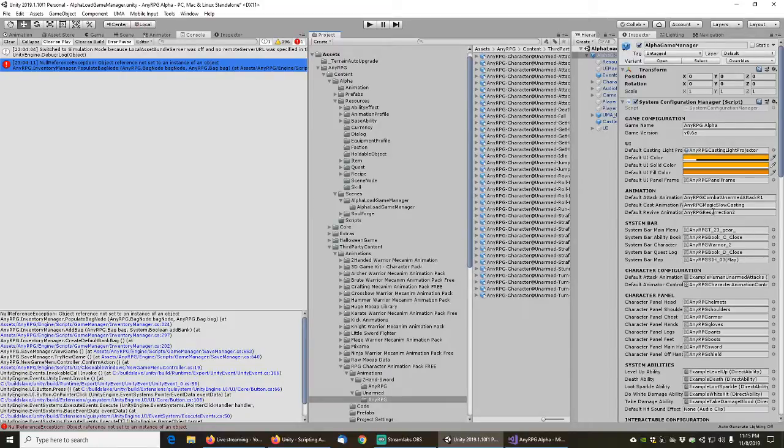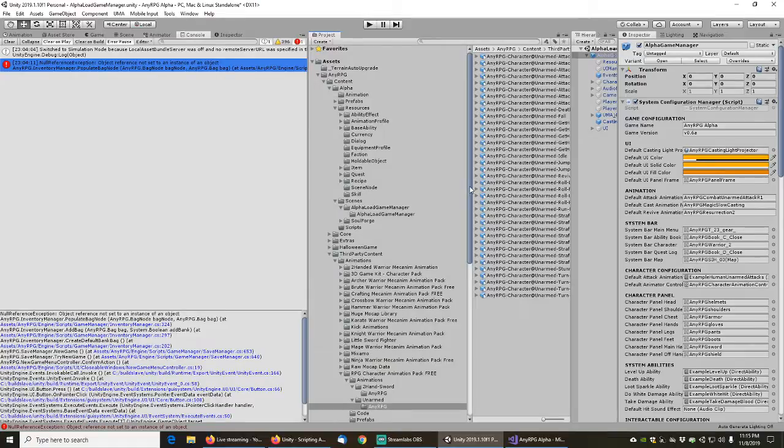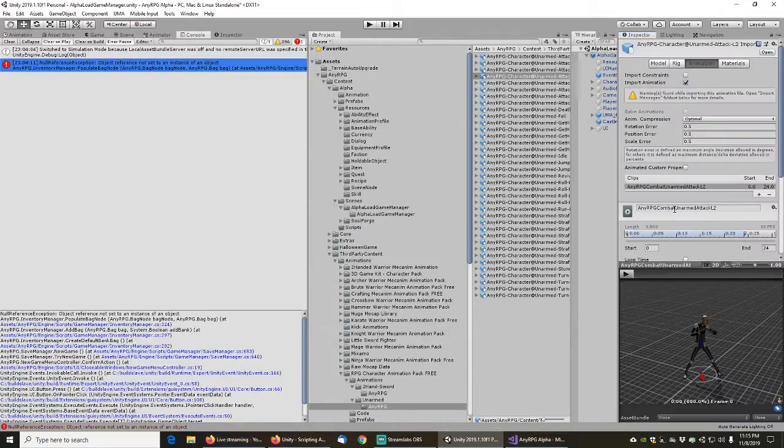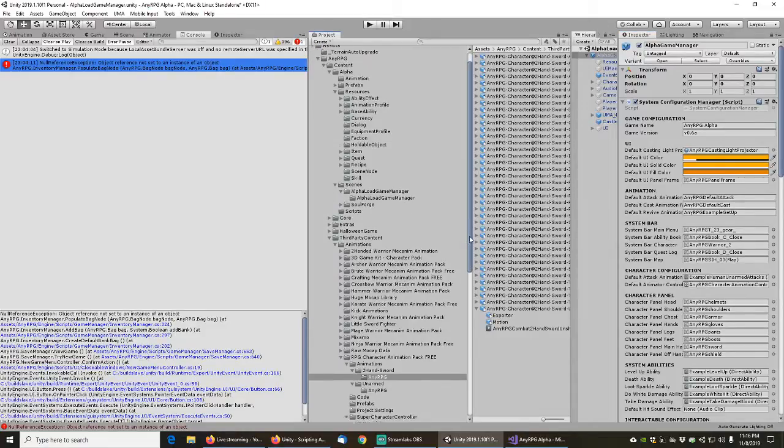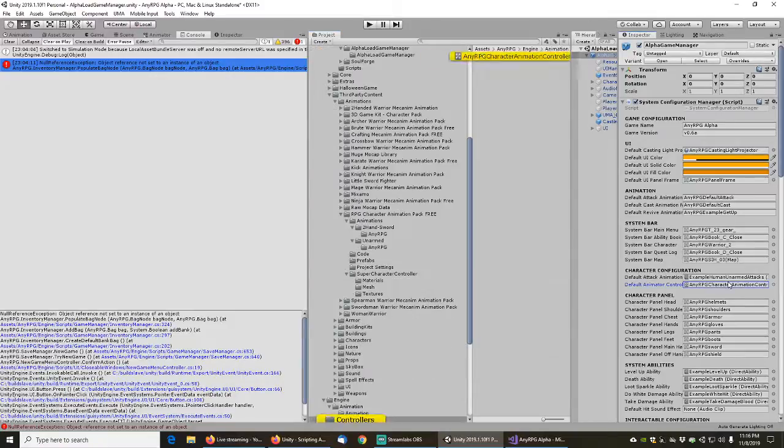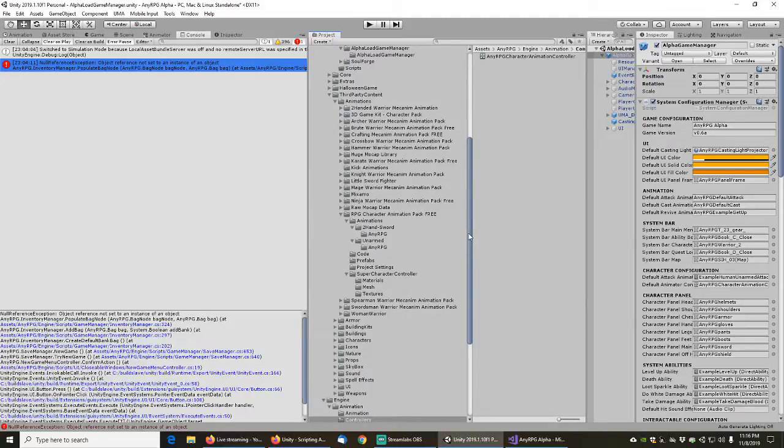Okay. These moves right here are in the animation controller, and we don't use a different animation controller. Huh. I actually need to undo all of that stuff. There we go. Right, those are the overrides. Yeah, okay. So those are actually fine. It's because in the animation controller right here, I renamed all of those animations, and I haven't actually been back into the alpha game since then.